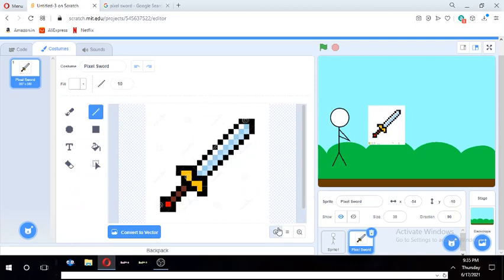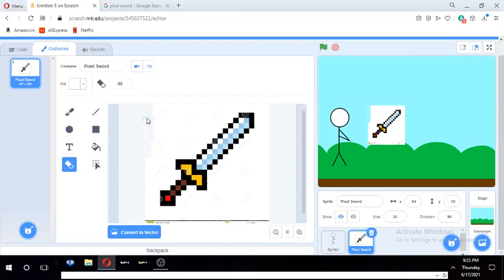Okay, now what I'm going to do is take my eraser and then erase this white part so they don't show those little whitey parts. Some of the sword's content might be gone while doing this, but it at least keeps these white things away.